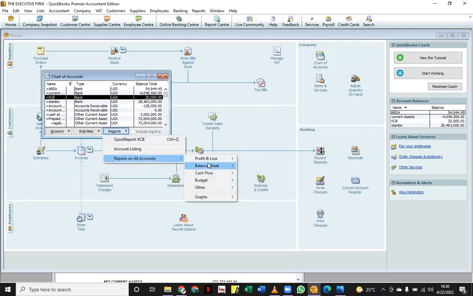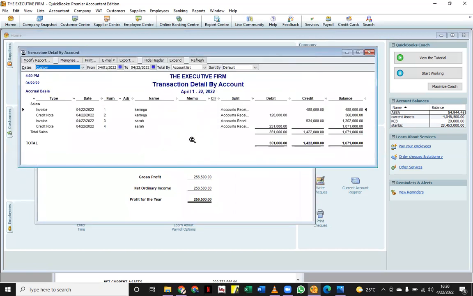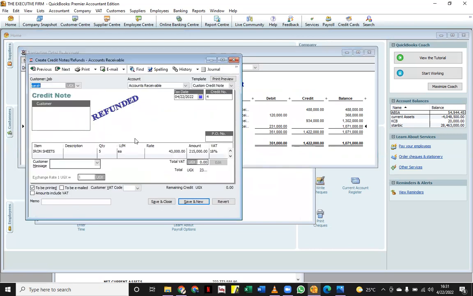And how do we see that? We need to come to our profit and loss account, and then we need to look out for that in particular. You can clearly see that we made sales, but then later on we had to make a return to Sarah. So there is a credit note that we gave to Sarah, which is here, and then we can clearly see that it was already refunded.